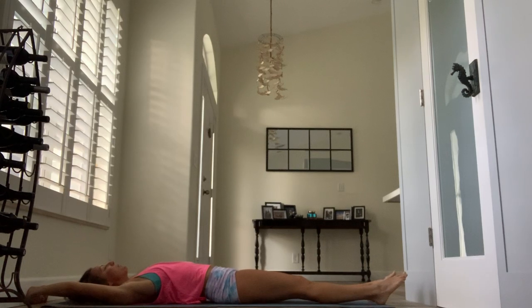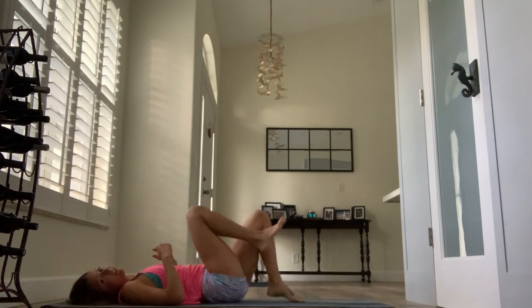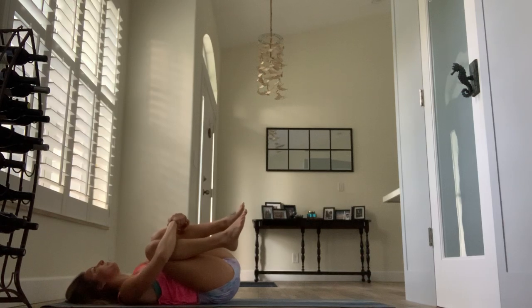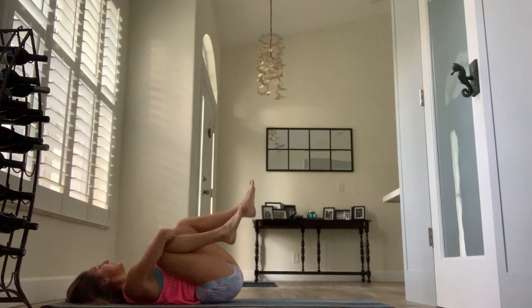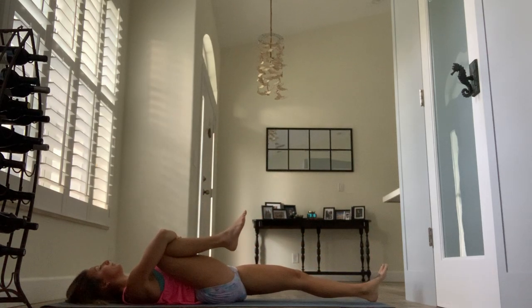Yay, we made it onto our backs. Beautiful. Hug your knees into your chest. Give yourself a hug. You can rock side to side. Keep the right knee drawn in. Extend the left leg out long. Flex and point the right foot. Maybe you circle the ankle.